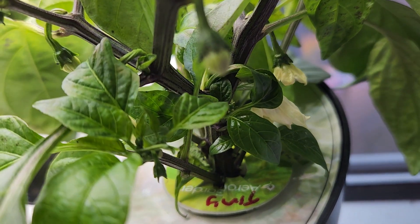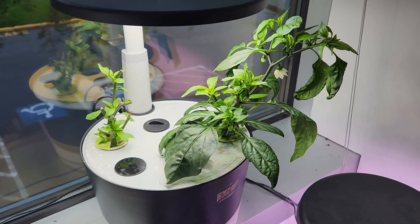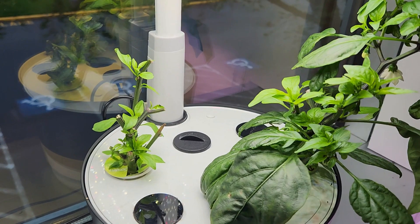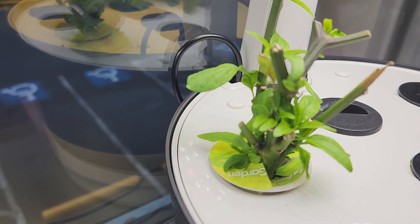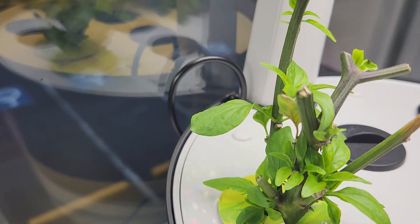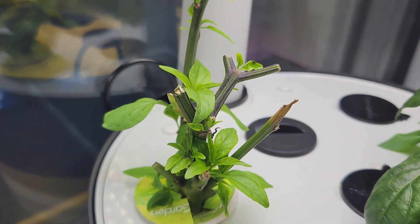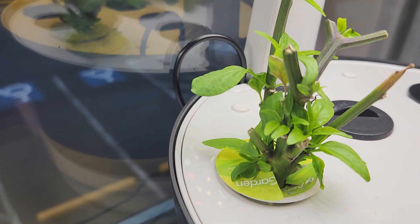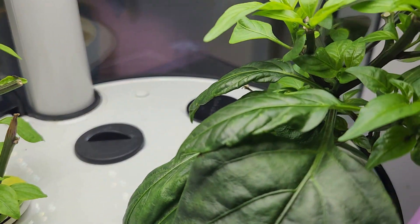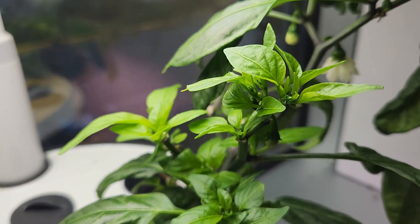Not sure if they can survive, but I'm very hopeful. Day 55 — one plant has come back very nice. I thought the other plant was dead; it lost all the leaves and even a few branches. I trimmed all the dead branches, and luckily it is coming back very nicely. I see a lot of new development on both plants. None of the flowers survived so far, but I believe the new flowers will survive.